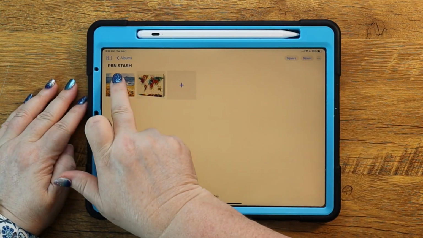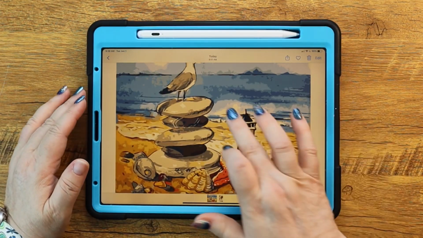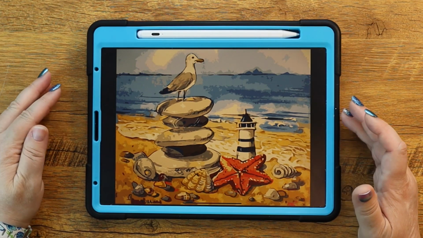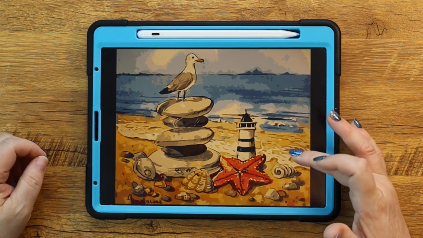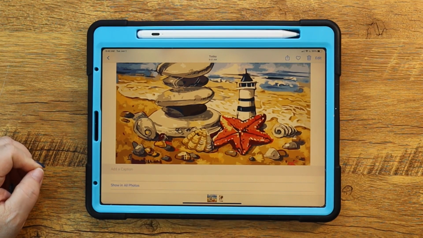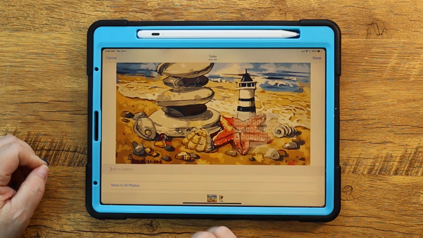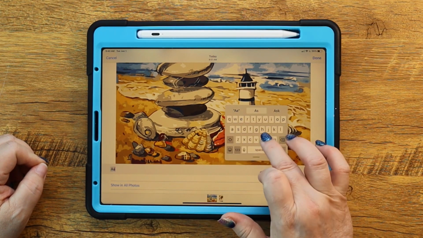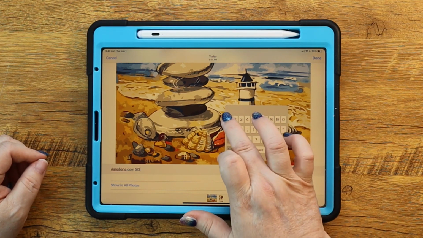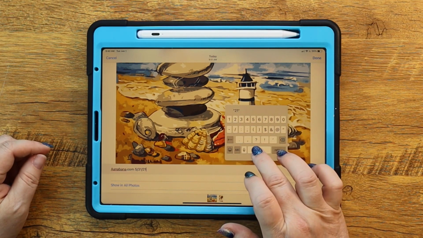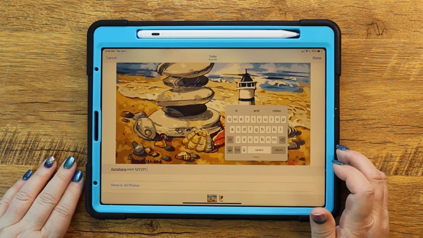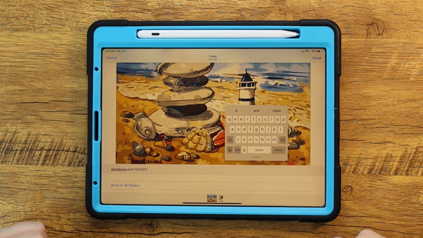So if you click on the photo, yes, my little seagull has been decapitated because I haven't opened him up all the way. But if you take the photo and you're looking at it and you slide upward, you will see right here, add a caption. Did you know that you can type that you purchased this from Anna Banana on 5/31, which is not the truth, but anyway, 5/31/21, and any notes that you want to put in there.